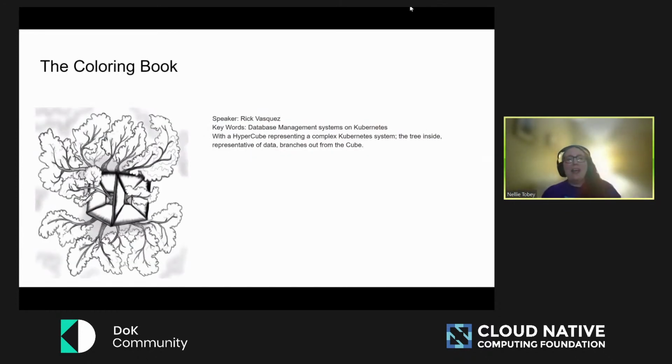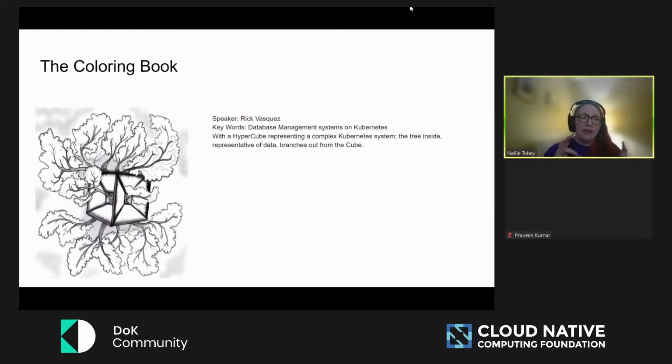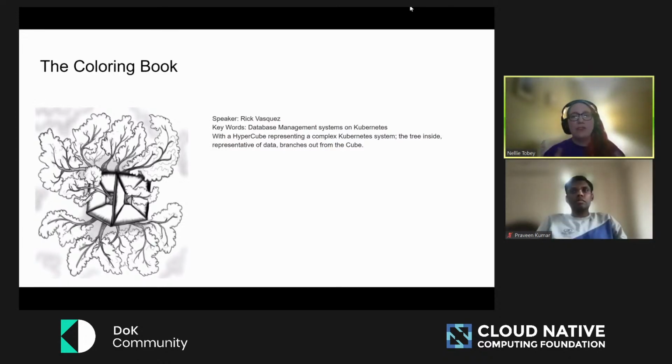The coloring book, I just approached this like I did a lot of drawings. I've been drawing forever, and I would go to the speakers, and I would look at the summaries, and I would look at the titles. I'd look for words I recognized, because there is some stuff in Kubernetes I have no clue about, but a lot of things they were talking about was stuff I had learned about, the databases, the servers. I kind of know what's going on there.